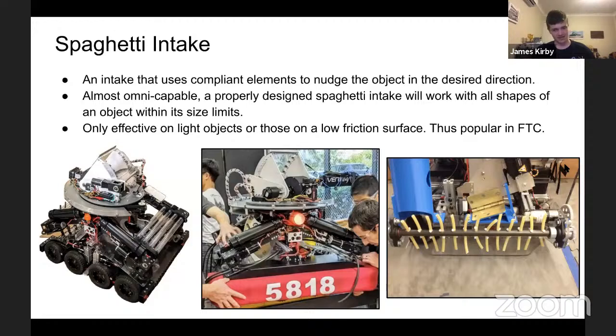Right, spaghetti intakes. These are vastly more common in FTC compared to FRC. It uses compliant elements that sort of just nudge the object. It really is taking a floppy noodle and hitting something heaps of times a second to make it move in the direction you want. Generally, surgical tubing, cable ties do work. I've seen that. It's pretty much an omni-capable intake. It does not care if it's a cube, doesn't care if it's a sphere or a disc or a beer bottle. It'll all work as long as it fits within the size and it can actually reach it.